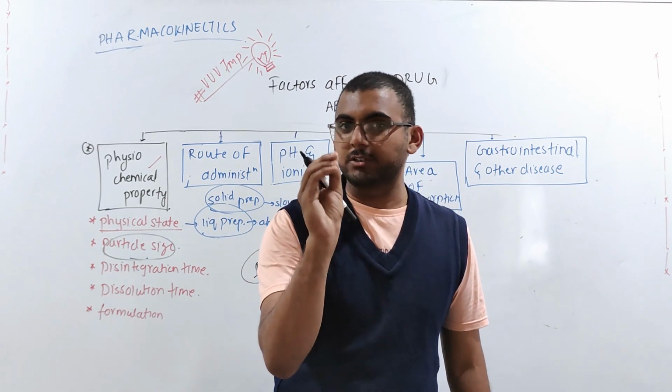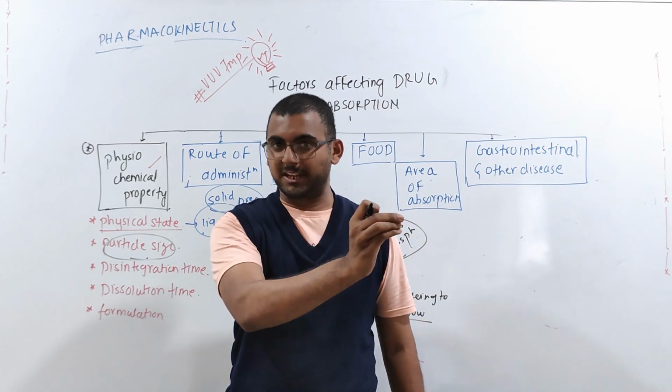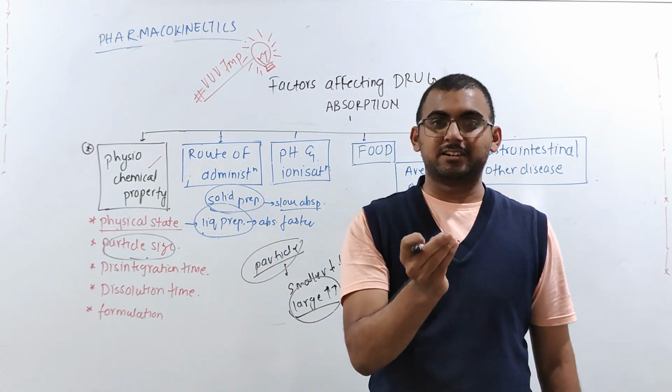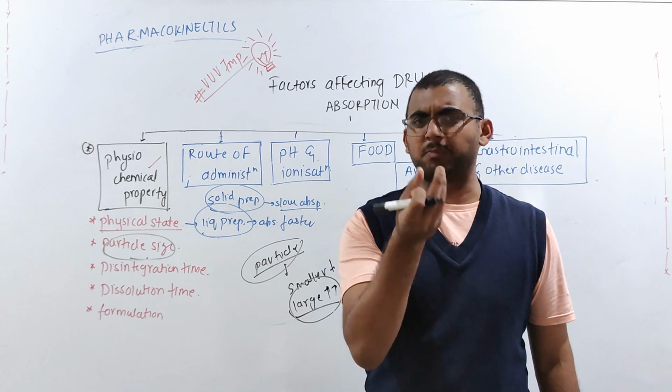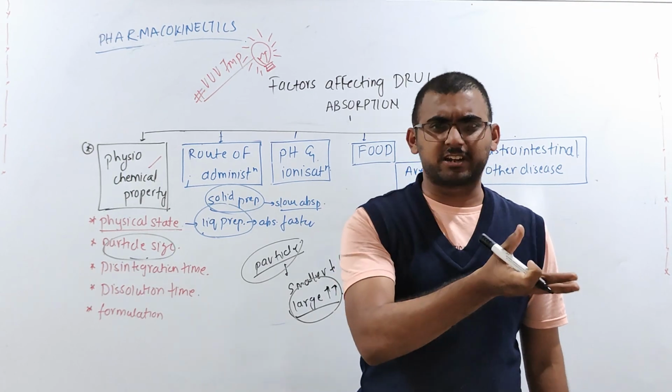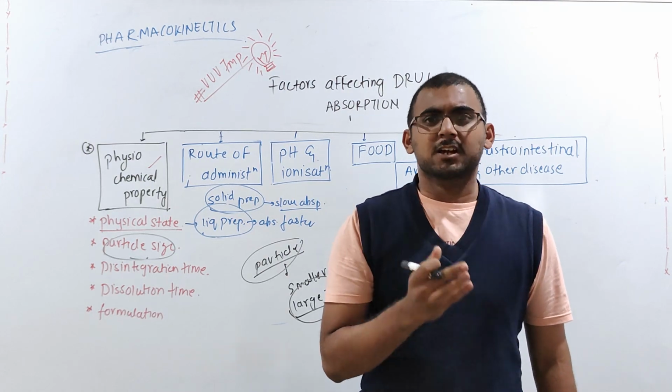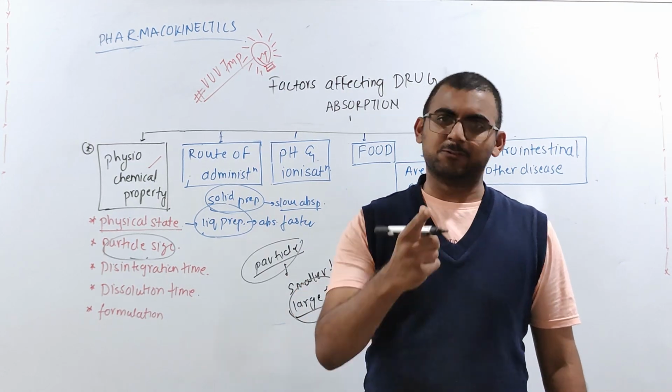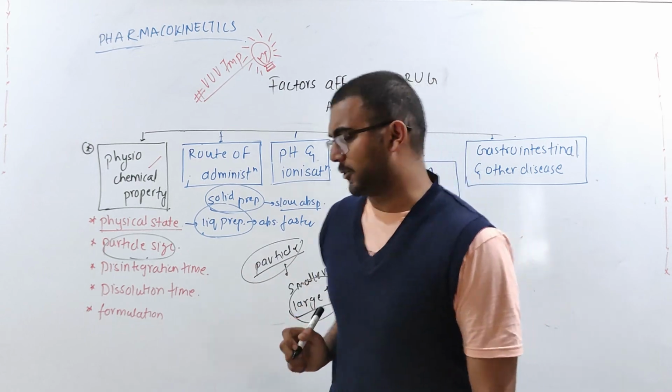So we don't want that particular drug to get absorbed faster. That's why we are keeping that antihelminthic drug in the large particle size. Because if the particle size is small, it will be absorbed inside the GI tract, right, in the blood vessel and everything. But will it have that effect on the worms? It won't have effect, right? So I hope you understood this part, okay?